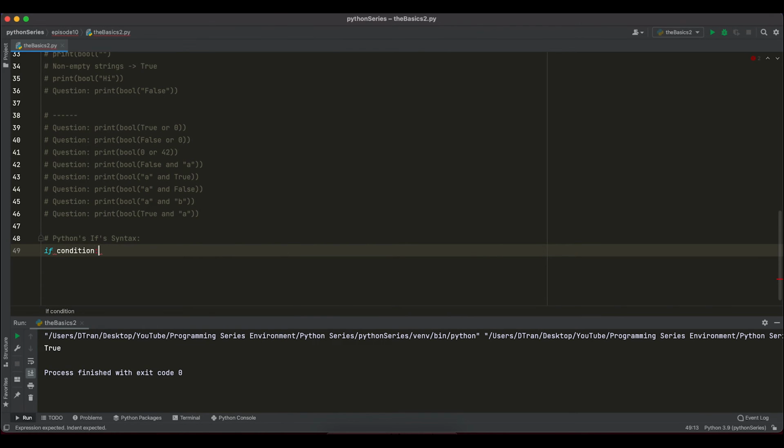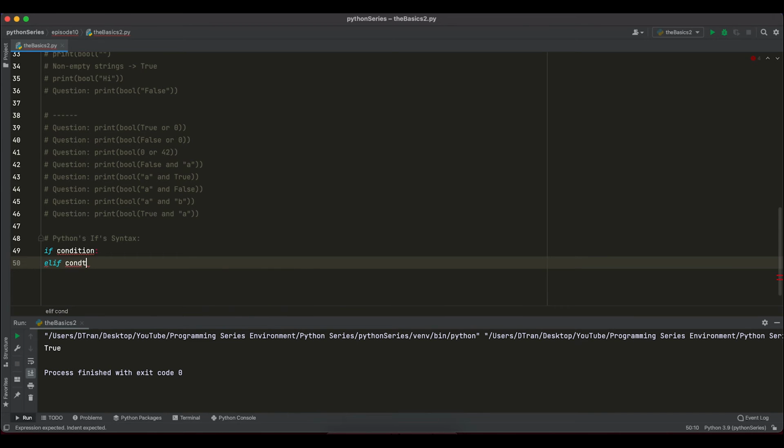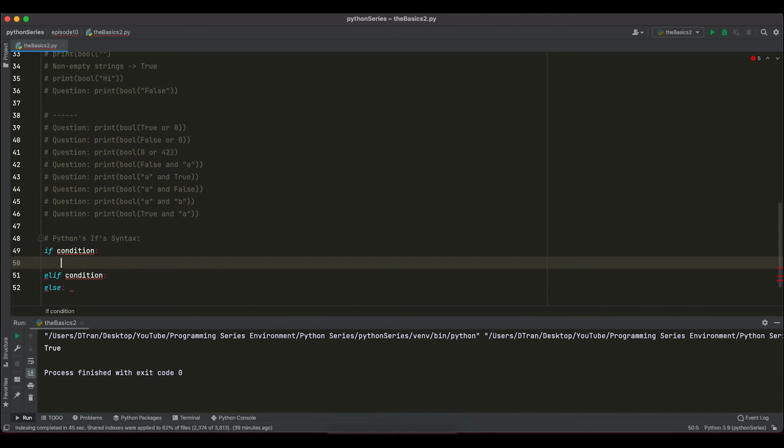So this is your standard if, and you have to replace the word condition with something else, and it depends on what you want, or how you want your output to be. And then you have your else if, and you can have as many else ifs as you want. The keyword else if is elif in Python. And then you also have your else. But in terms of constructing your elif in Python, it is recommended that you don't have like 50 elifs in your program. It is recommended that you construct it in a way that first, the logic of your program is easily understood, and second, there's no congestion of the elif statements.